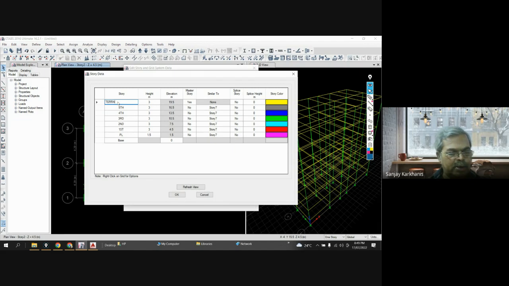So terrace, clear? Then what I will do, I will make this as minus 1.5. So minus 1.5, and I will make this as 0. Yeah, that's all. Minus 1.5, then you will see that 0, 3, 6, 9, and finally 18. Clear?